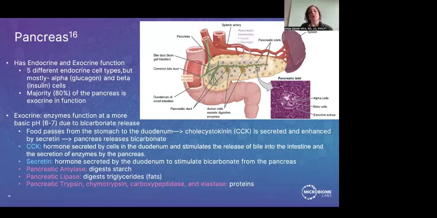And the pancreas has amylase, lipase, and then a few different protein digesting enzymes. So it's going to provide all the functions. Again, this is something when you think about fat digestion, I talk a lot about this in various trainings, but when someone is suffering from fat digestion, you have to be thinking not only about bile, but also about pancreatic lipase, because it's the action of bile that emulsifies the fat, but then you have to have the lipase to actually break that down and digest it. So it's a dual action for fat absorption. To be completely absorbed and digested requires both bile and lipase.